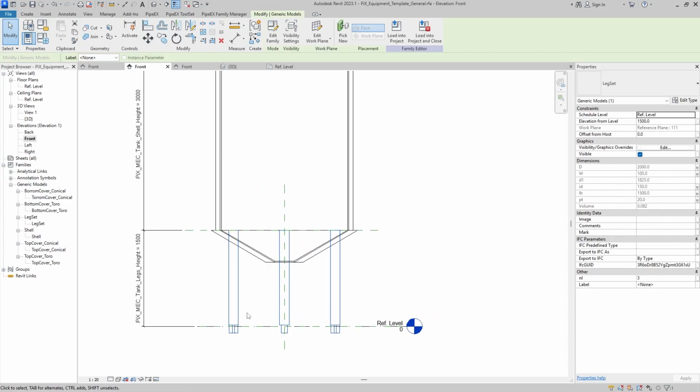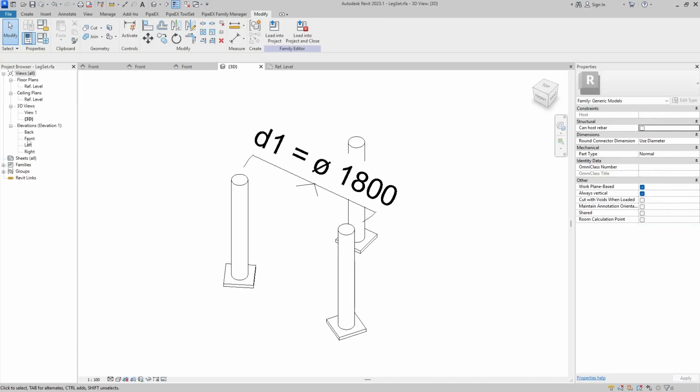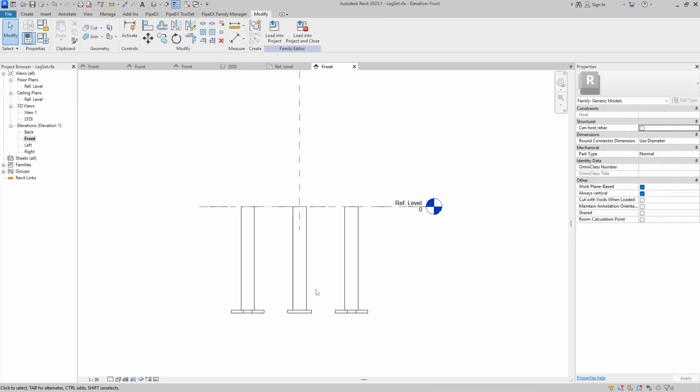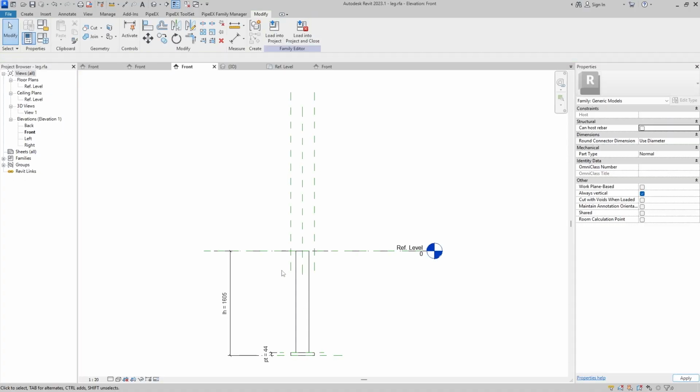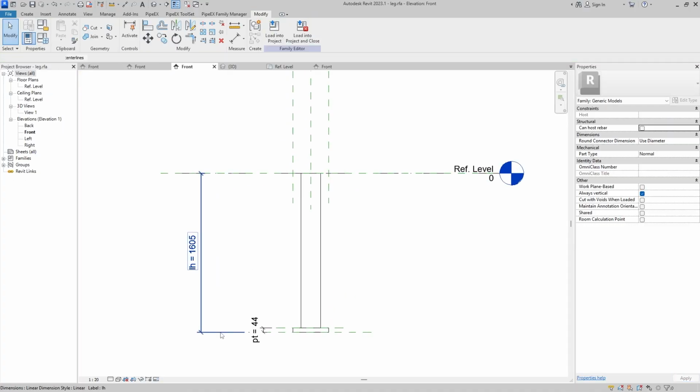As you can see, something went wrong somewhere, so let's give it a check to our families. Yes, this should be correct.